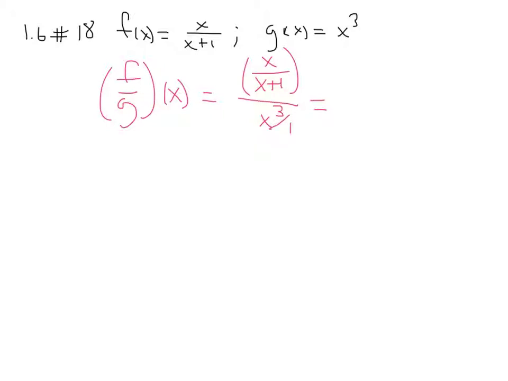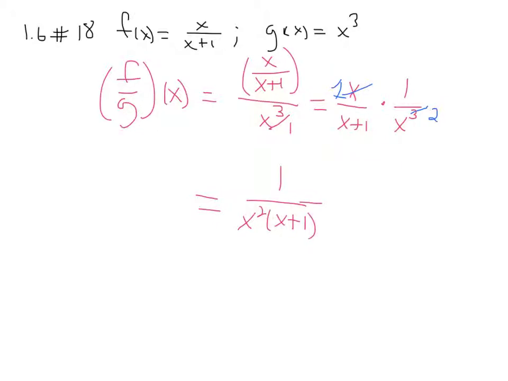Right? Anytime we have a fraction on the bottom of another fraction, we can treat that as a multiplication. X over x plus 1 times 1 over x cubed. Right? The 1 on the bottom goes on the top. The x cubed that was on the top on the bottom goes on the bottom. Now, we can cancel this x out with that, leaving our 1 on top. This leaves 2 x's still on the bottom. And so our resulting function is 1 over x squared times x plus 1.